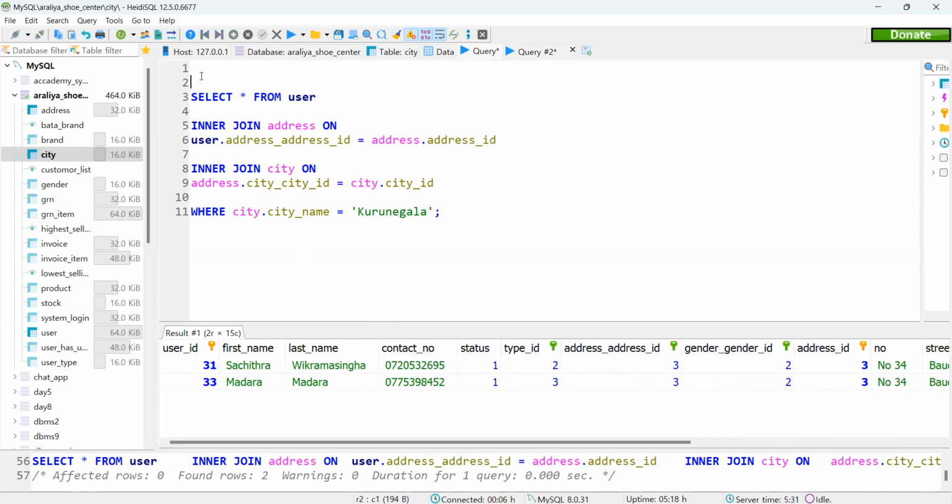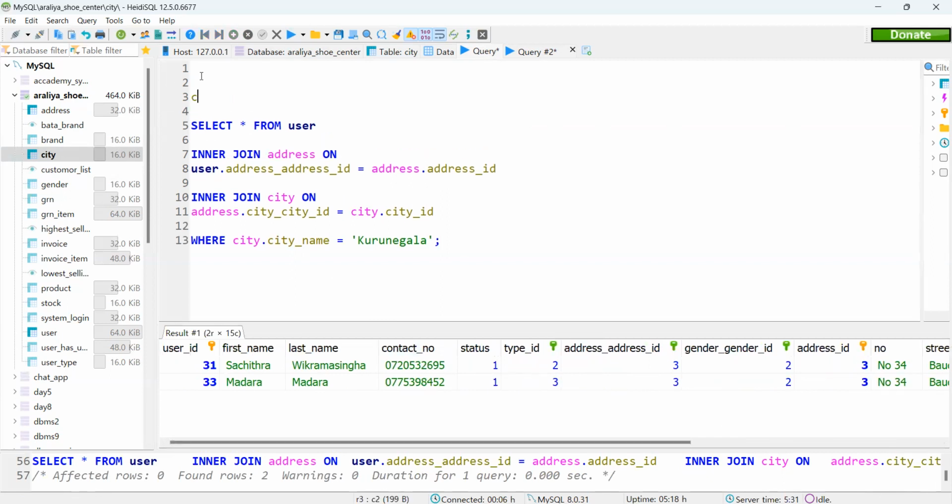Then we create a view. Create, we named it Kurunagala users, and the users query as our query.